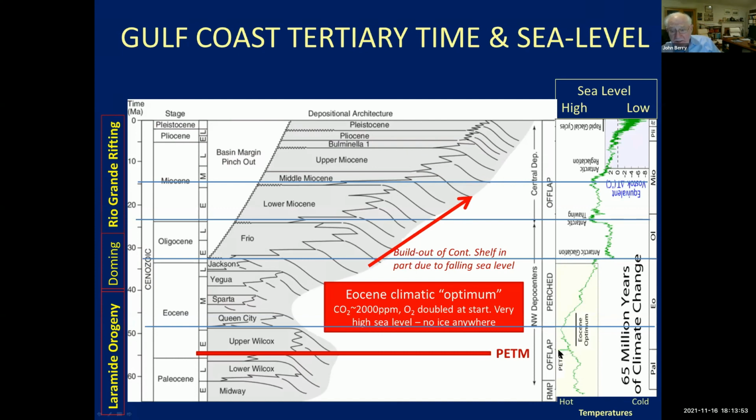Also, there's this green spike on the sea level that lasted only 140,000 years. That's the Paleocene-Eocene Thermal Maximum. When things really got out of hand, temperatures globally went up by about 8 degrees Celsius. There were jungles at the poles and so on. But things went back to normal pretty quickly. But then when they went back to normal, they also went back to the normal increasing sea level and increasing CO2 in the atmosphere, and also very high oxygen levels. So by the Middle Eocene, we had the highest sea levels we've seen in the Phanerozoic.